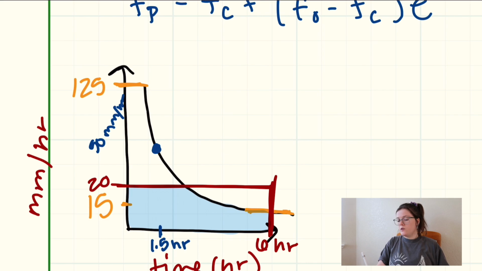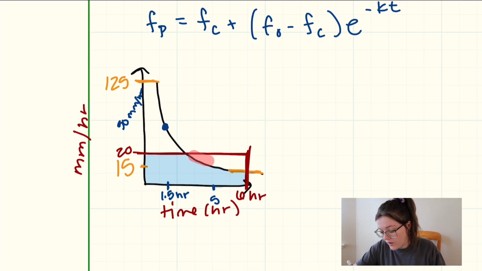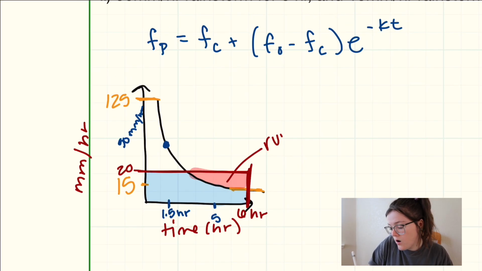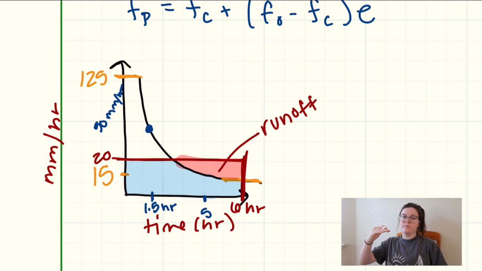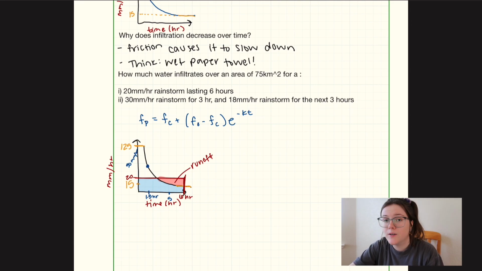But let's move down here to, let's say, 5 hours, and our capacity is below the rainfall, which means we're getting more rainfall than what we can hold at that point. So the amount that will infiltrate is less than the amount of precipitation that we're getting. When this is the case, so all of this time where our rainfall is greater than our infiltration capacity, this area represents our runoff. That area below the rainfall, but above that infiltration capacity at that point. So hopefully that makes more sense. Let's go ahead and solve this problem.